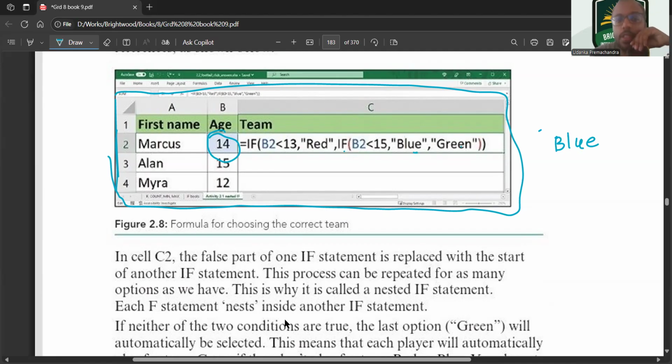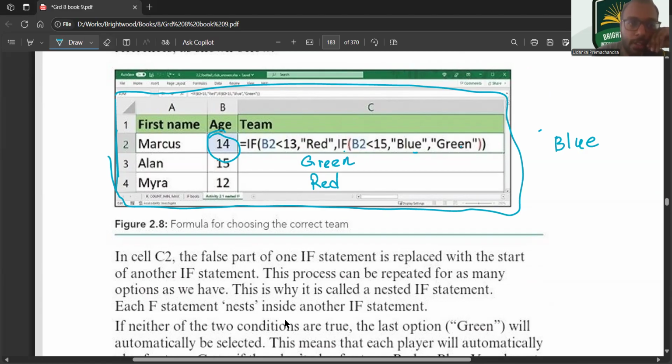So here the output is blue. What is the output for this one? Is it less than 15? No, 15 is not less than 15. This should be green here. Less than 13, it should be red. The output should be like this. Can you write down this one?